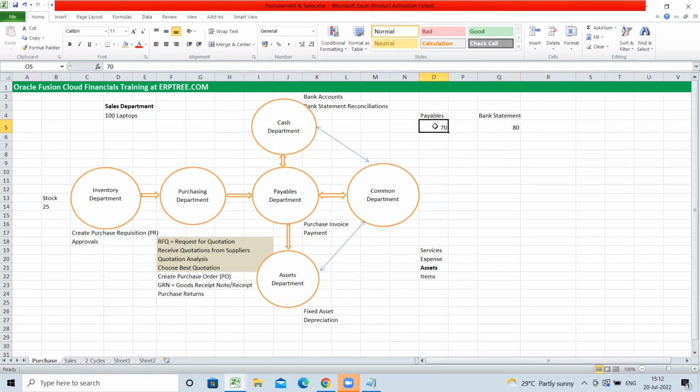One reason could be that the payables department forgot to enter the remaining 10 payments in their books. They gave the payments to the suppliers, they issued the checks, but they forgot to enter them in their books. Or else, whatever report the payables department is giving is very accurate, but the bank statement is showing 80 payments processed.